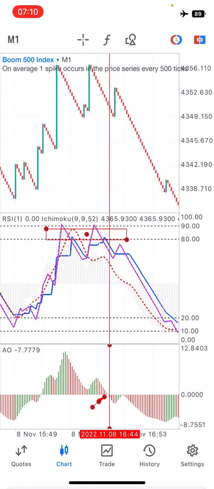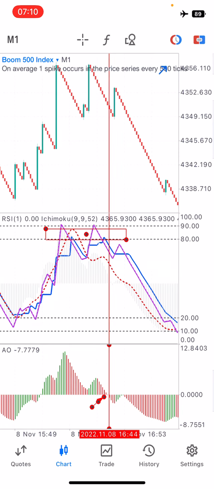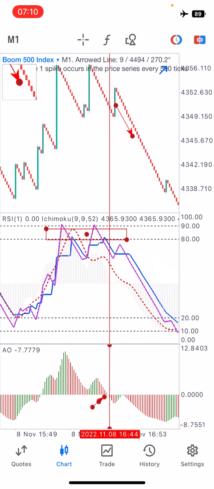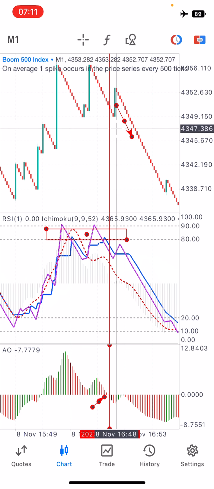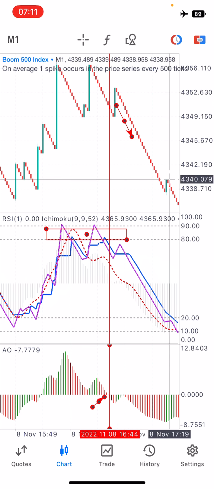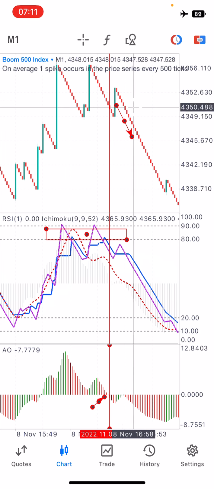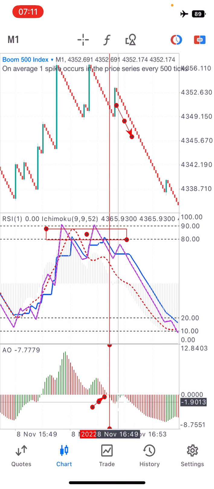Try and grab your 5 to 10 candlesticks going down. This is the advantage of waiting for the awesome oscillator. It means that even if a spike comes, it is not going to wipe you out. It is just going to maybe distract you, but the market will keep going in this direction because we already have our awesome oscillator below our zero line. So you shouldn't be scared if anything like that happens.